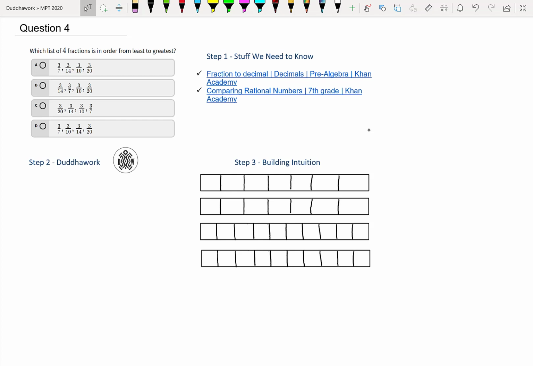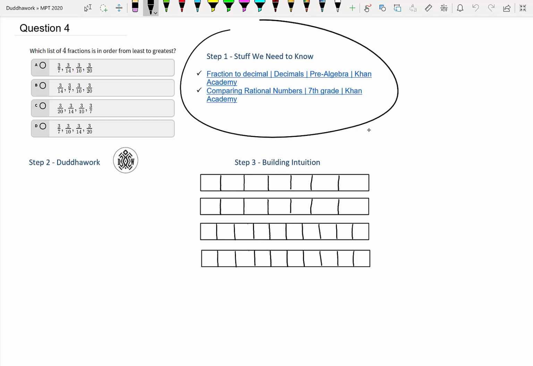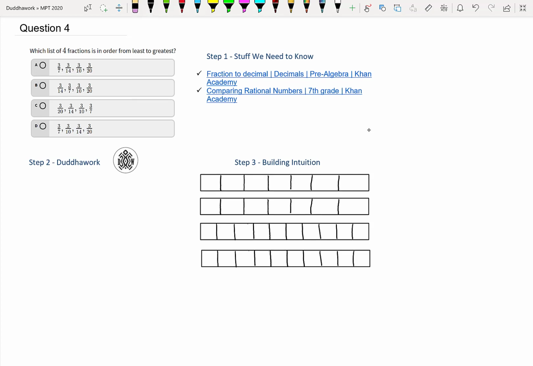So we kind of need to know a little bit of material, and I added links that you can click on when you access the PDF in the description of the video below. So in step 1 here, you have the links that you can click on. And after that, we need to compare two different rational numbers and put them in order. So that's a skill, and Khan Academy is very good for that. They give you videos. So basically you have these 2 videos that should help you with this question on top of this video here.